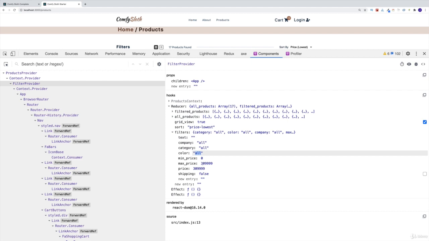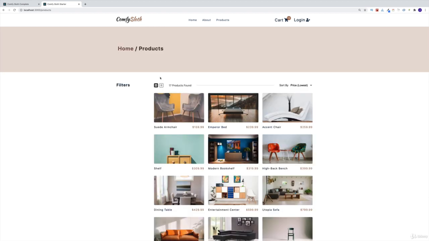Min price is still 0, but now I have my max price for the max price property as well as the price one. And then, of course, shipping is still false. Awesome. We're done setting up our default values. So now one by one, we'll start setting up our filter inputs over here.